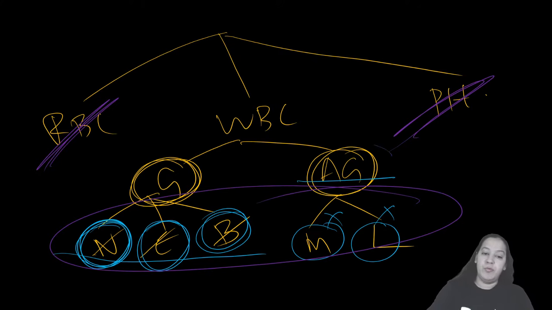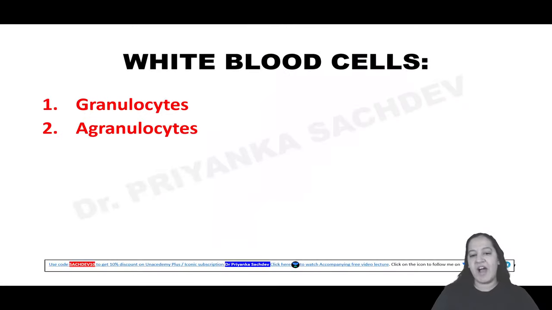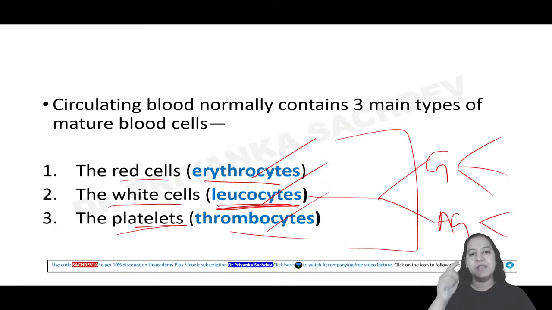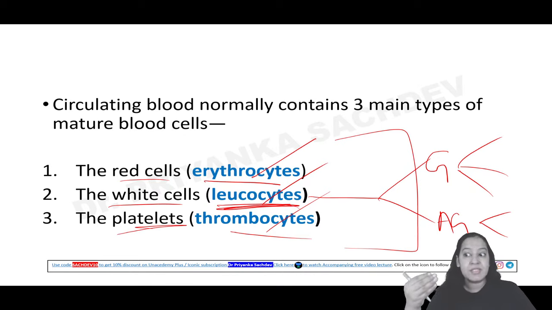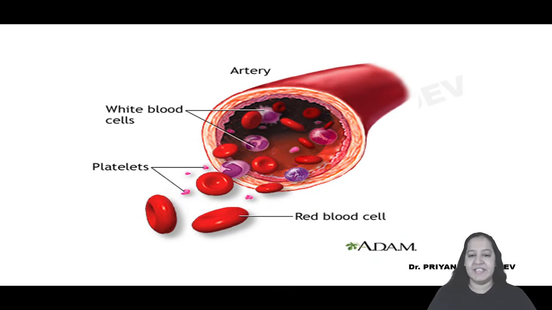I am teaching you the tumors of WBCs, so before that I should teach you how WBCs are formed in the bone marrow - hematopoiesis. You should know what leukemia and lymphoma are: they are tumors of precursors of WBCs. WBCs are not formed directly; there are precursors formed from hematopoietic stem cells. So before studying the tumor you should know their precursors, which will give a better understanding of which precursor is affected in which type of leukemia or lymphoma.